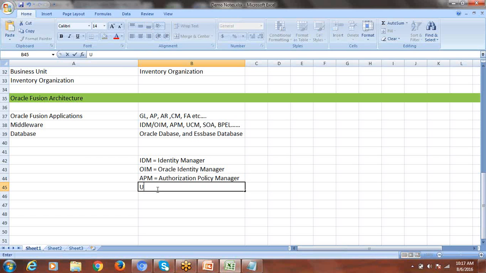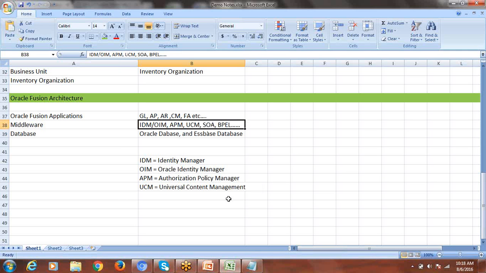And when I talk about UCM, UCM stands for Universal Content Management. This basically comes into the picture primarily when we are dealing with data uploads, exports or imports. We'll discuss that at a detailed level. This is one of the applications or tools that works something like staging tables in the EBS environment. You can compare it with the staging concept. We'll be working on the relevant concepts, and at that time we'll discuss more where it comes into the picture.